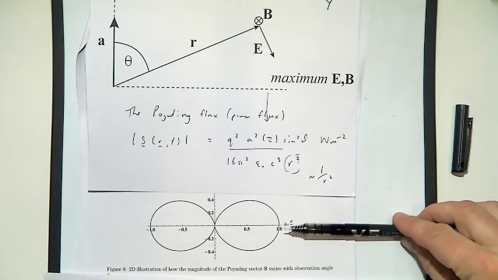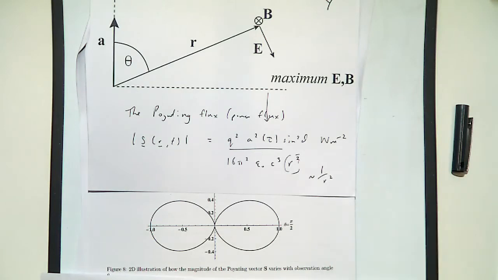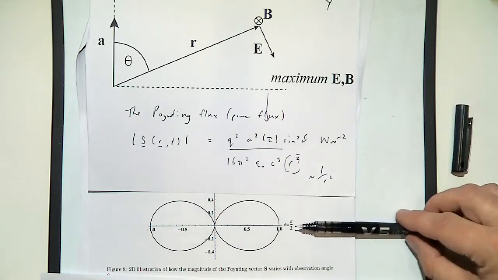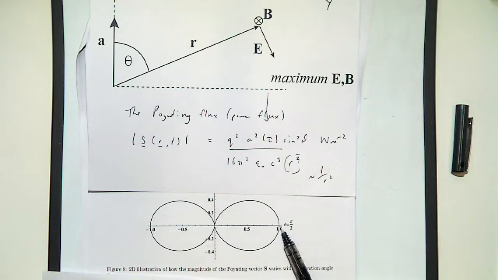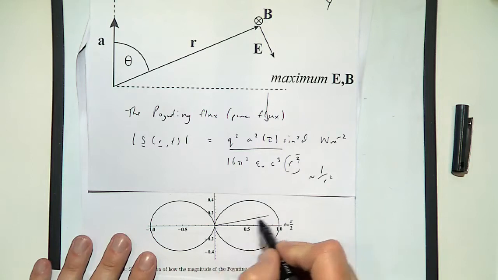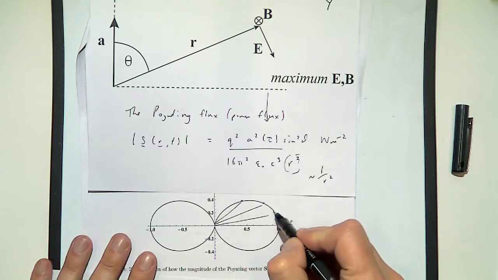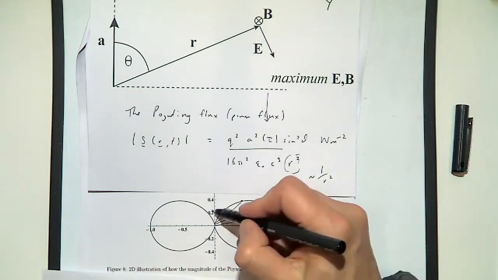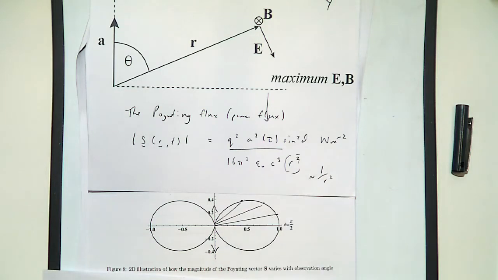So here we are observing, now I've changed the thetas here. No, sorry, that is the correct theta. Theta equals pi by 2, so when I observe, the acceleration is up and down. When I observe from the side, I see this magnitude, this distance to here, and as I change the angle of observation, for each angle I have this distance, which is the amount of power emitted. The shape of that curve is sine squared, and you can see there is no power emitted upwards and downwards. But it doesn't matter which way around I'm looking from the side. This is a ring donut of emission. Possibly the greatest of all desserts.